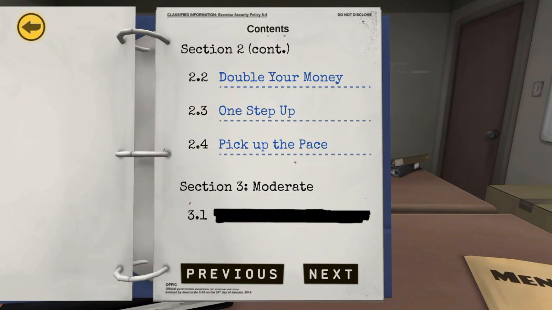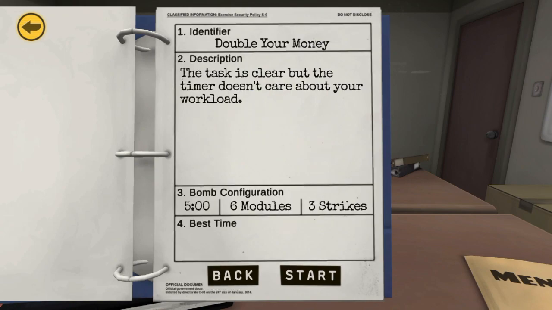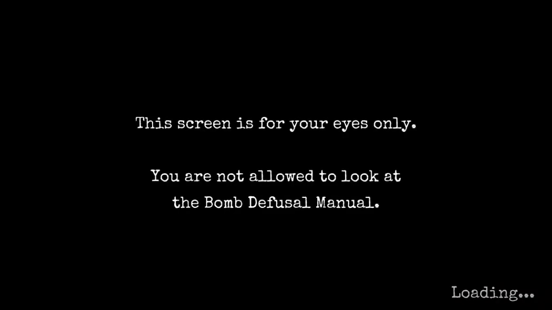2.2, right? It's double your money. Yeah, double your money. That's not bad. The task is clear, but the timer doesn't care about your workload. In my face. In your face? Yeah, it went all over my face.